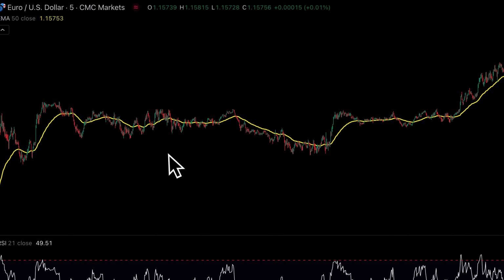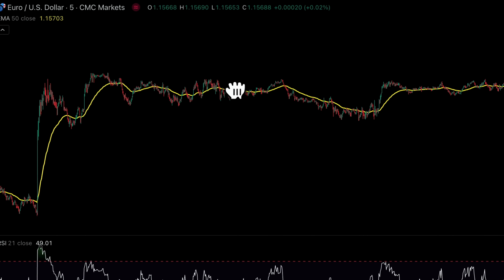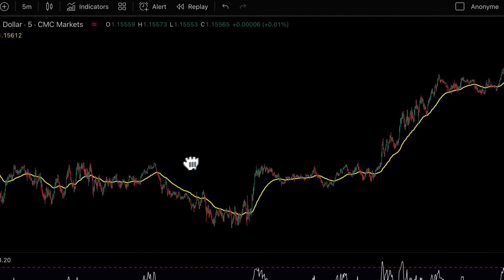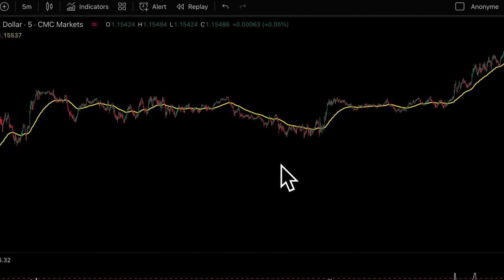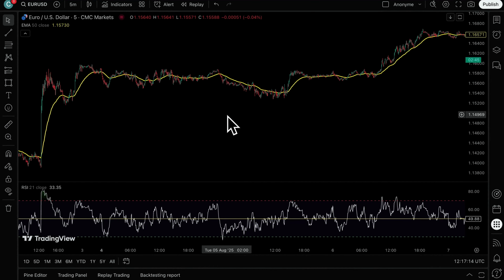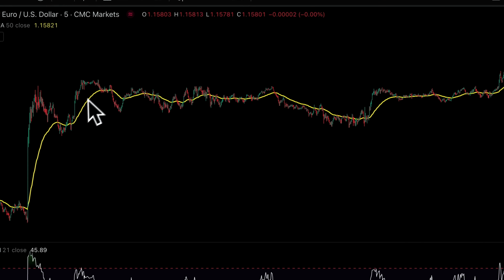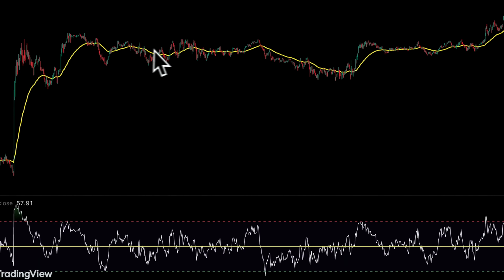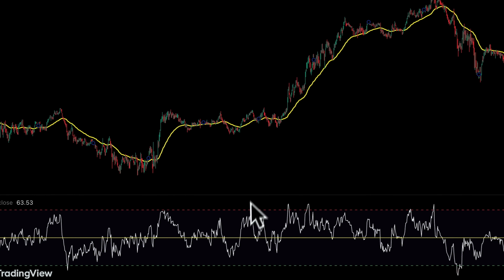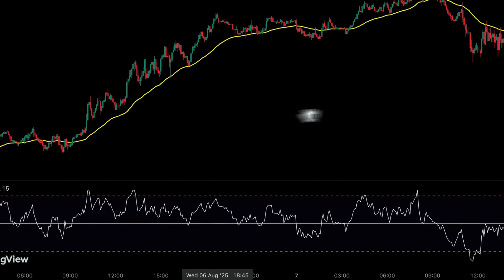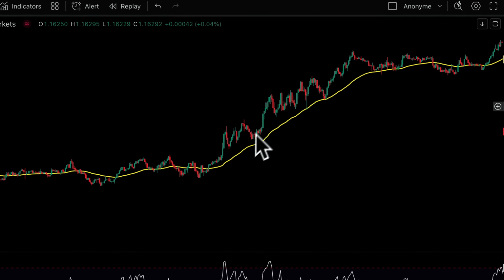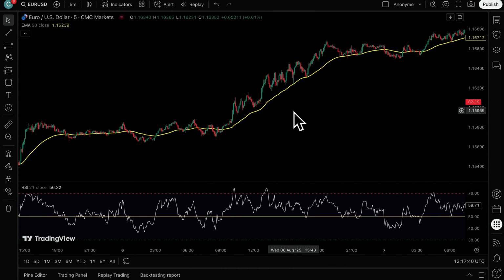You can see a moving average on the screen. It's the 50-period moving average. The 50-period exponential moving average will act as support in an uptrend or as resistance in a downtrend. You can see that when the market is ranging, like here, the moving average is right in the middle of the candlesticks. On the other hand, when the market starts trending again, you'll see that prices move above the moving average, so this moving average acts as a support for the prices.